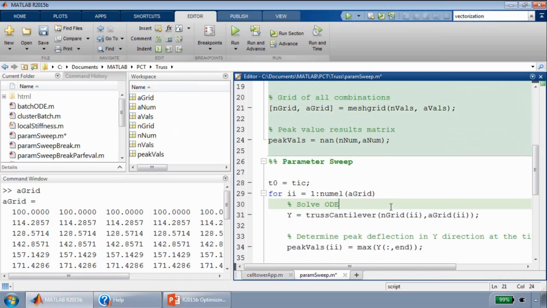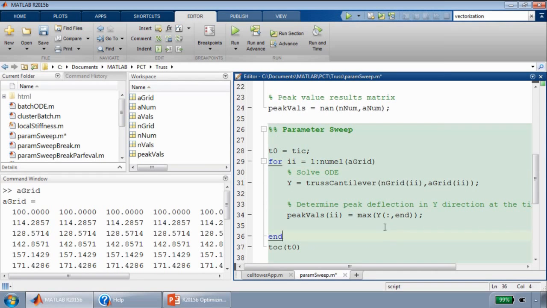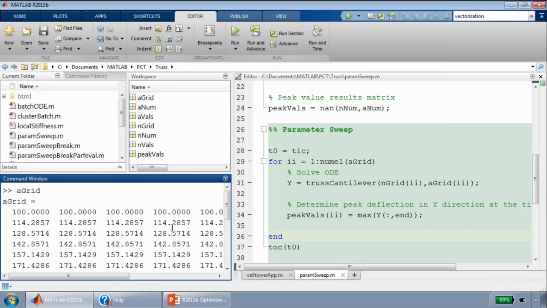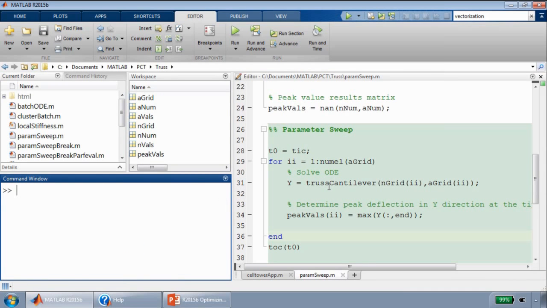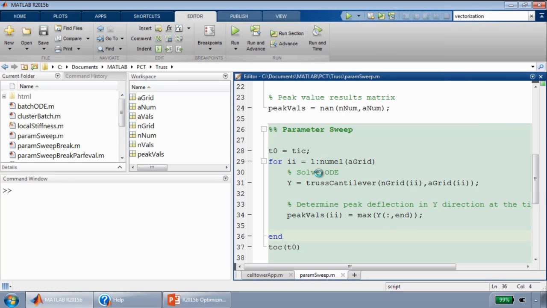I'm then going to run a for loop over the number of elements in the grid, and on each iteration solve the truss cantilever problem and then record the peak displacement at the tip. So this is a fairly computationally expensive finite element simulation that we're doing, and we're running it 64 times right now. So it took almost 11 seconds.